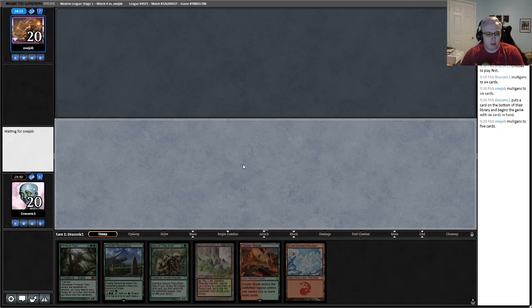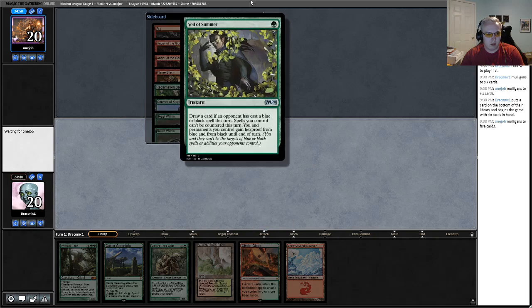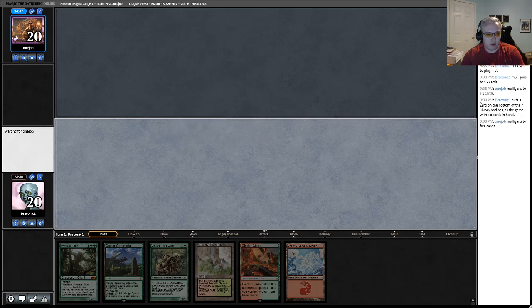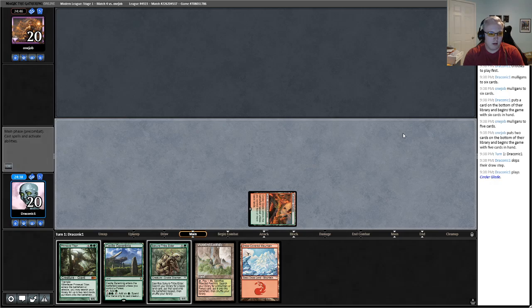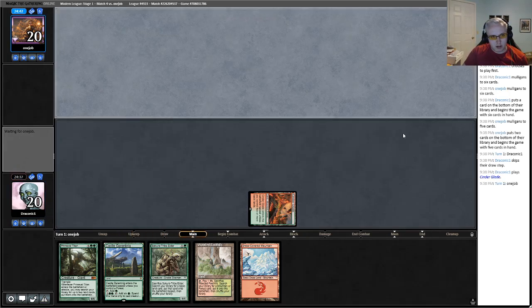Am I about to get Neo-branded? That'd be a beat. I have no plan for Neo-brand at all. I'm just going to get Neo-branded. Just you wait, chat. We're going to get Neo-branded. It's going to be embarrassing.